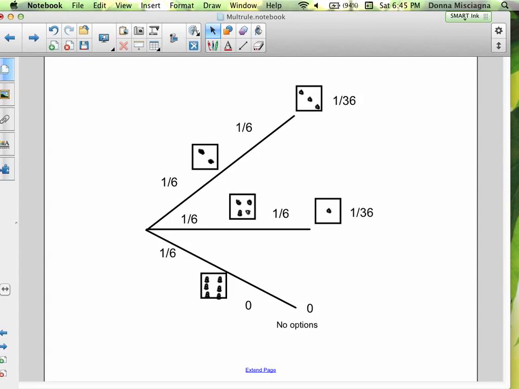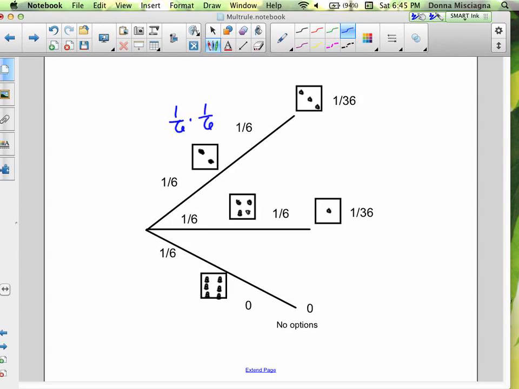So if I'm going down this tree, for the 2, there's a probability of 1/6 of rolling the 2. There are 6 sides. One of them shows a 2. There's a probability of 1/6 of getting the 3. There are 6 sides. Only one of them shows a 3. So the probability of a 2, then a 3, is going to be the product of those 2. So this is 1/6 times 1/6.